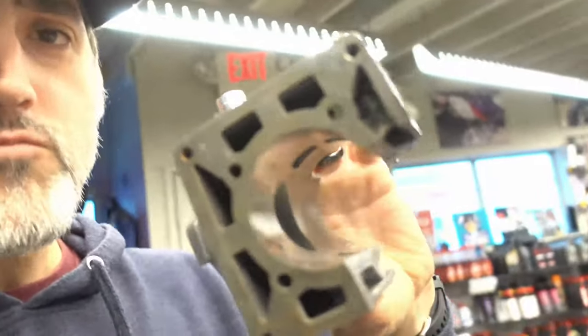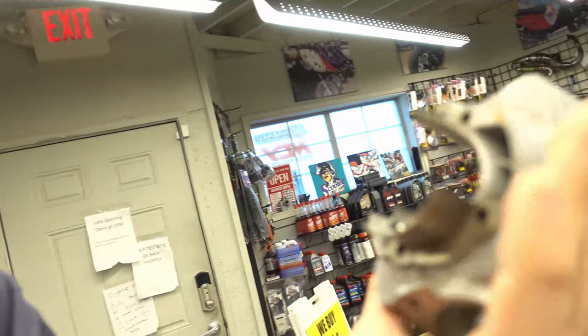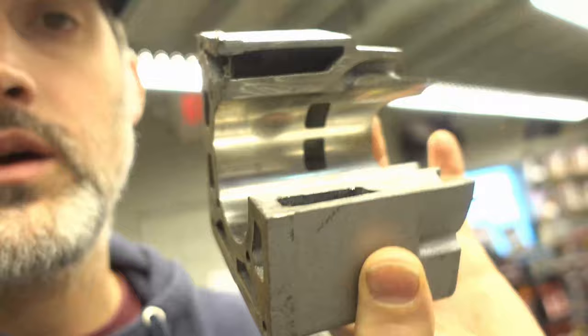Basically the stuff is made in China with really horrible customer service and just poor products. I don't sell their stuff anymore. We do try to stock some cost-effective options that aren't going to be total junk — not everybody is always going to want a two or three hundred dollar cylinder. Some guys just want a budget thing, and that's totally fine. But I want to explain the differences between what you're getting and what you're paying for. For instance, I have a Tida 120 stroker cylinder cut in half here to show you what's going on.